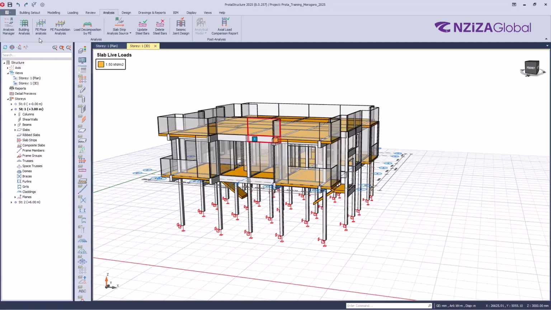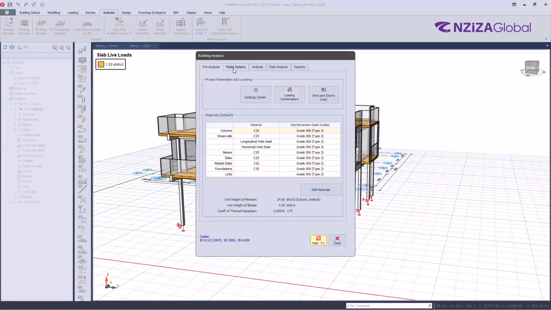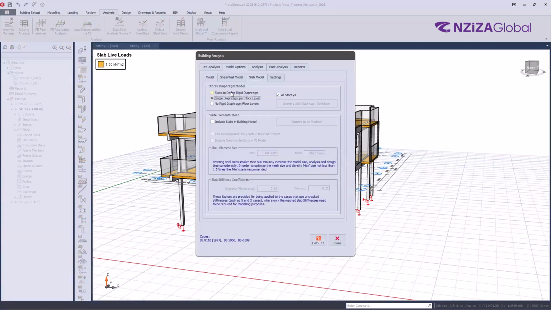For the first option, the continuity, the connection of slabs will define the diaphragm. For the second option, the diaphragm will be defined by floor, by stories. So one story will be a diaphragm itself, another story will be a diaphragm, without taking into account the continuity of slabs.